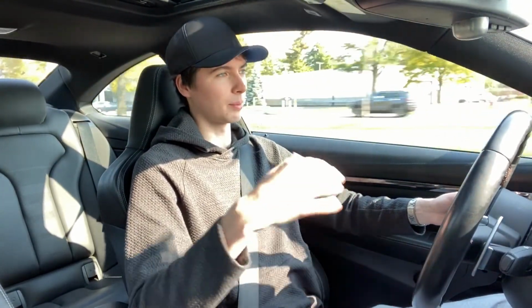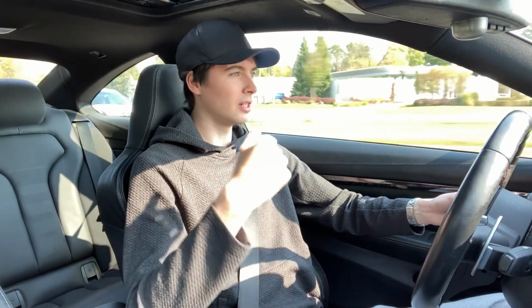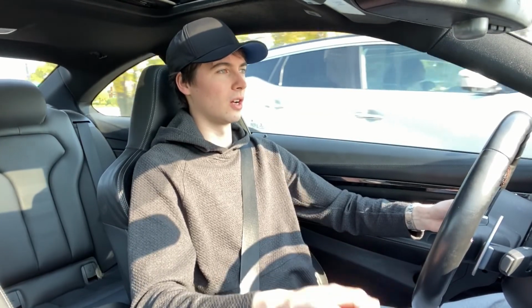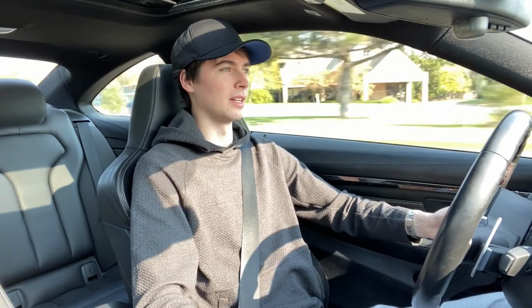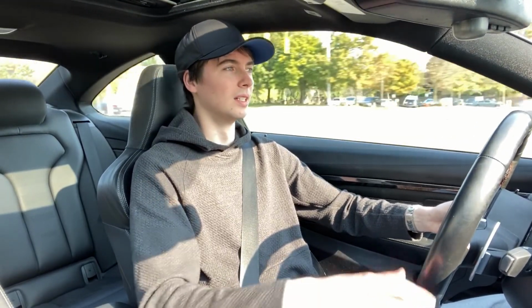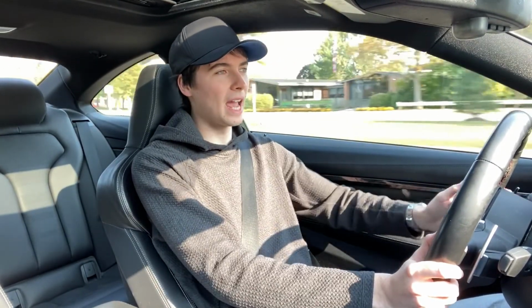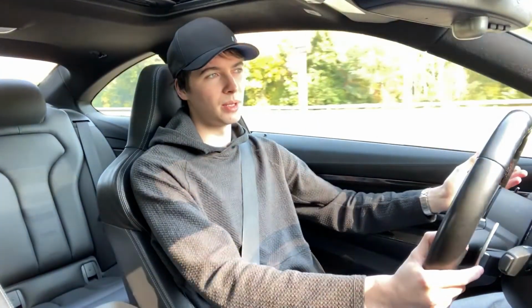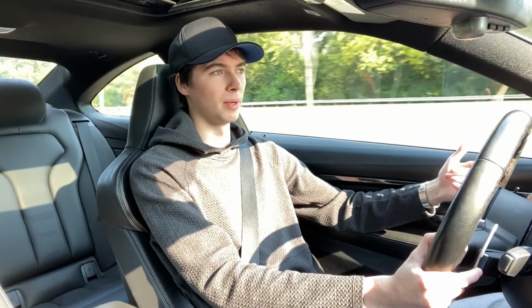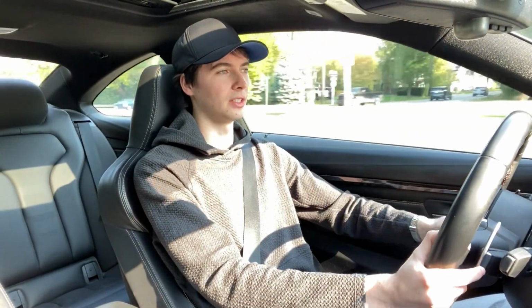My friends have been telling me, like, man, you gotta get the black grille, like the silver grilles, all the chrome's ugly. You gotta get a spoiler, man, and you gotta make it look as cool as possible. And look, I started agreeing with them, but the problem is all this stuff costs a lot of money. So it took me a while to get in a position where I'm able to buy these things. Well, finally I have, and I have them installed. I bought the black grille directly from BMW and the spoiler from RW Carbon. We're gonna cut some footage in a sec, and I'll show you.